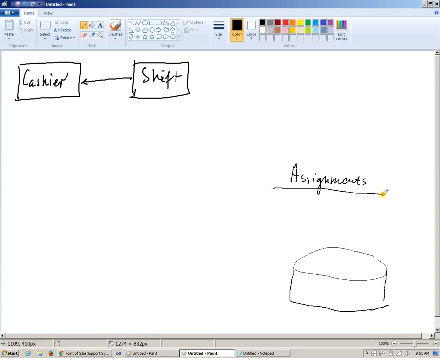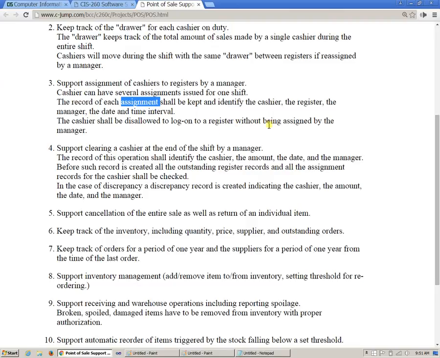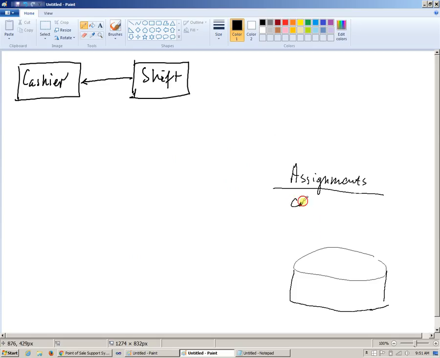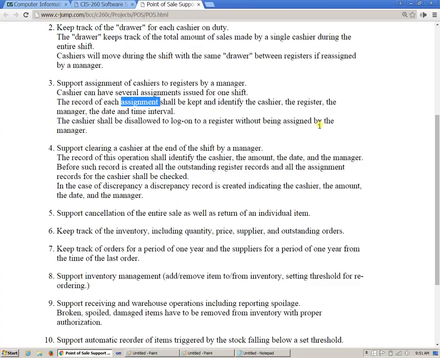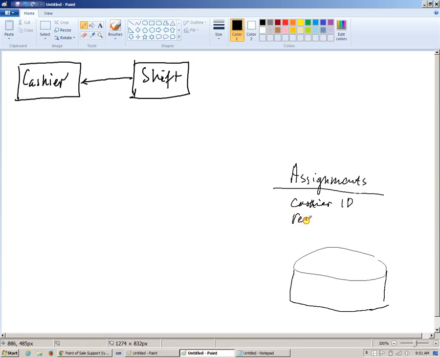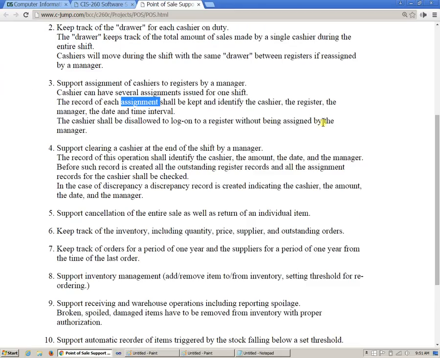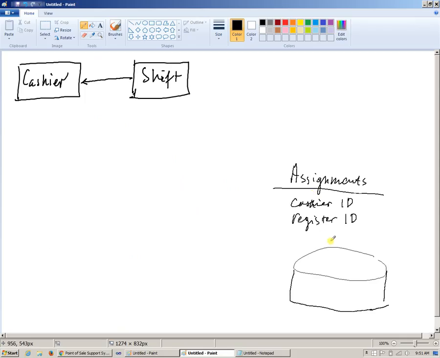Okay, and this table of assignments will most likely have all this information, the cashier ID, the register ID, then the manager ID, right?